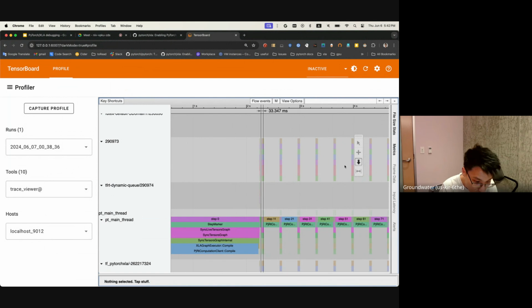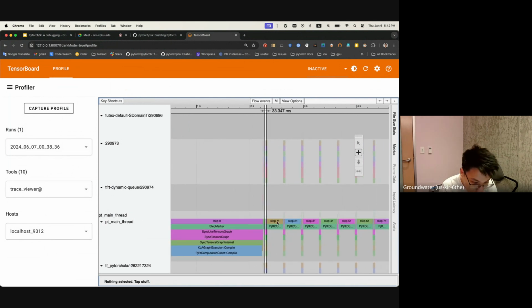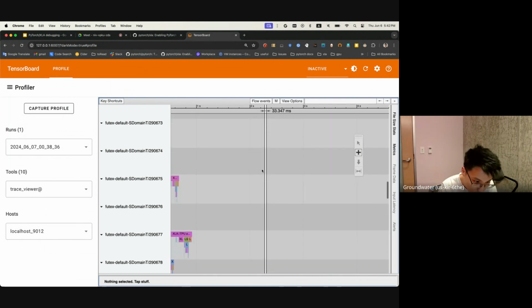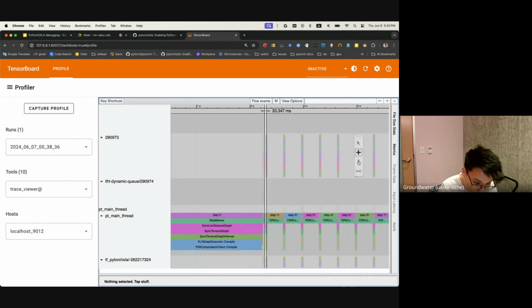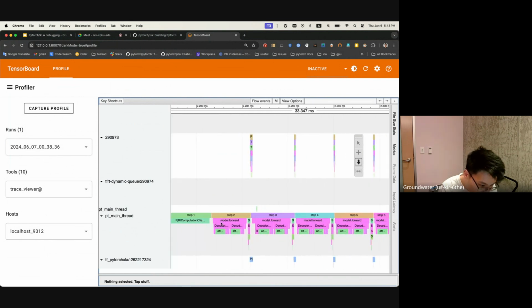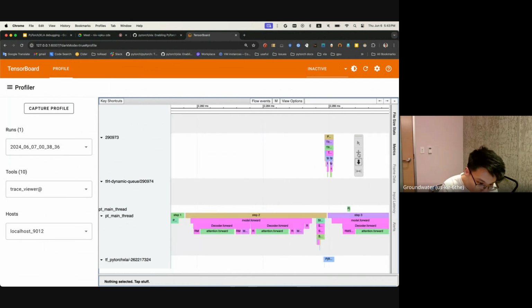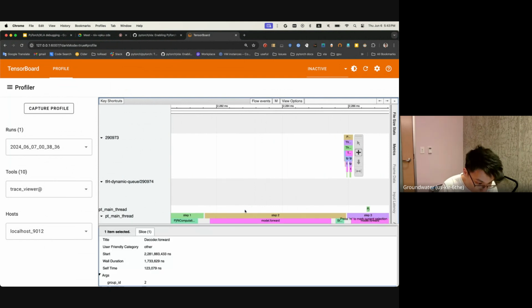So this is a tracing. So you see in here, tracing happens in the main thread, and every 10 steps, that's one step, that's really slow. And let's go back. Actually, there's one more thing I want to show you. If you zoom in a bit, you see something very interesting. All of these are the annotations we just added.